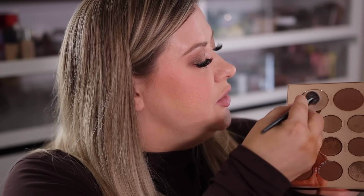I really don't wear highlight as much as I used to. That used to be such a big thing back in the day. But we're going to use it today. Let's use this little BK N14, and we'll dip into the Pure Soul highlighter. This one looks like it's going to be glittery. Let's see here.